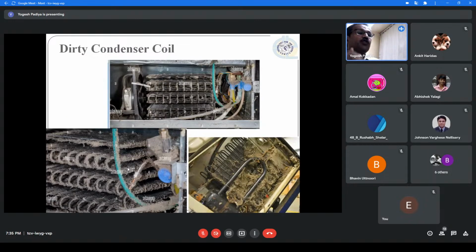I just wanted to show you some photographs of a condenser coil which we have seen. Right, the condenser coil is placed outside, and your kitchen is being cleaned periodically. Because of that, sometimes dirt gets accumulated on the coil. Now in this case, if the coil is trying to reject the heat to the atmosphere, how can it reject? Because it is already choked. Once it is choked, you cannot throw the heat. Then the compressor has to do extra work. This temperature will be too high.